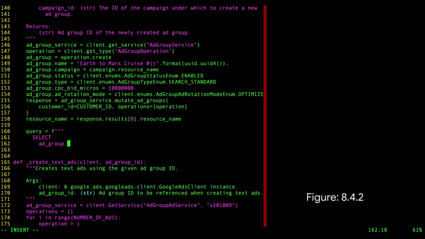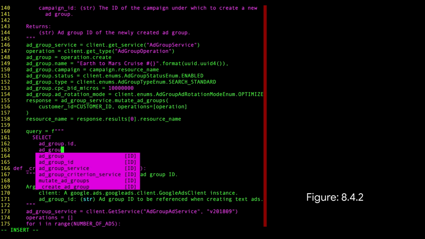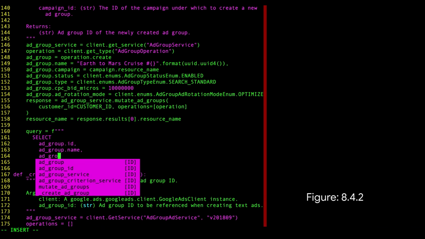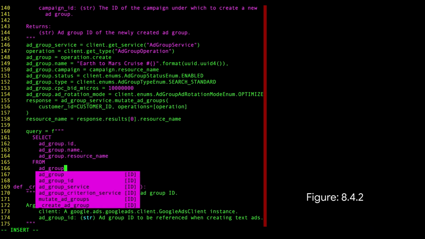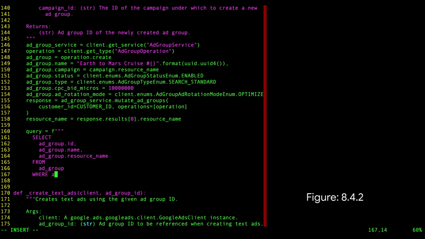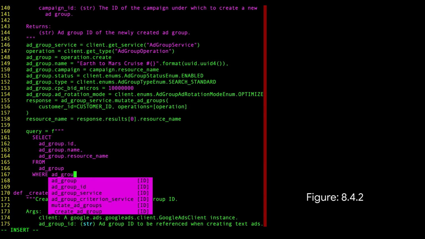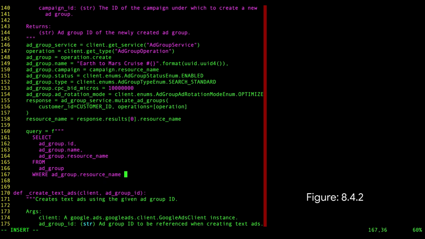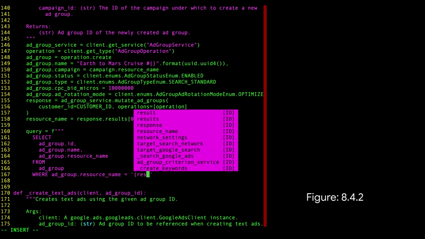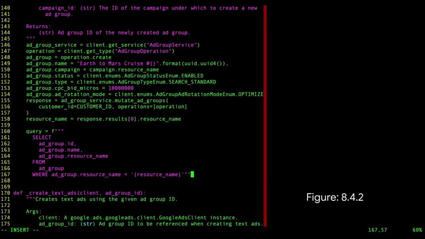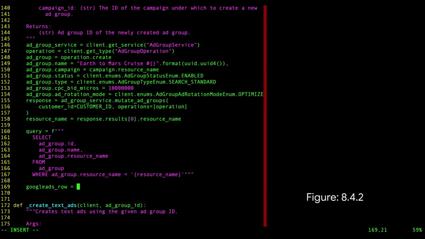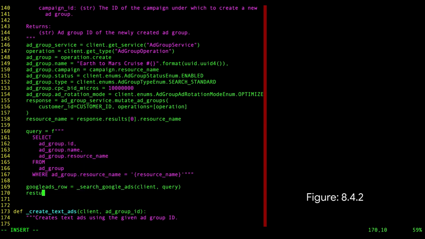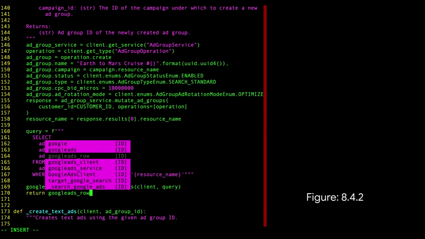We're going to get ad_group.id, pretty similar to what we did before. Where ad_group.resource_name is equivalent to the resource name. We're going to get our Google Ads row. Pass it the client, query, and then let's just return the Google Ads row.ad_group.